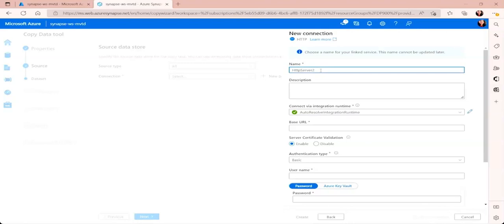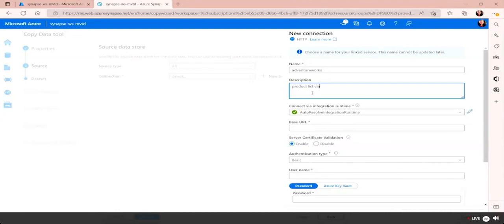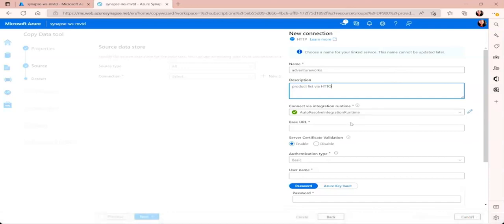Let it be the default one. You can give your own name, like say Adventure Works. Description: this is a product list via HTTP. Connection via auto resolve integration runtime is fine.